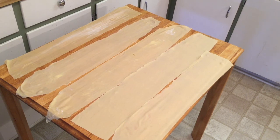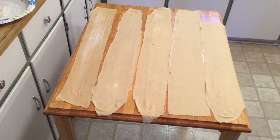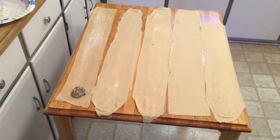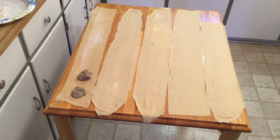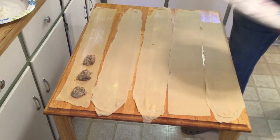All right, that's what I got. I know I should have had an even, so one will go over top of the other one. But so I'll just have to fold one over. But anyway, there you go, and just about ready to stuff these things. All right, let's see what we can do here. I'm assuming about a teaspoon or so. Said never done this before. Yeah, I know, I gotta wet the edges too. So we'll see. I've got a glass that I'm hoping will be the right size.